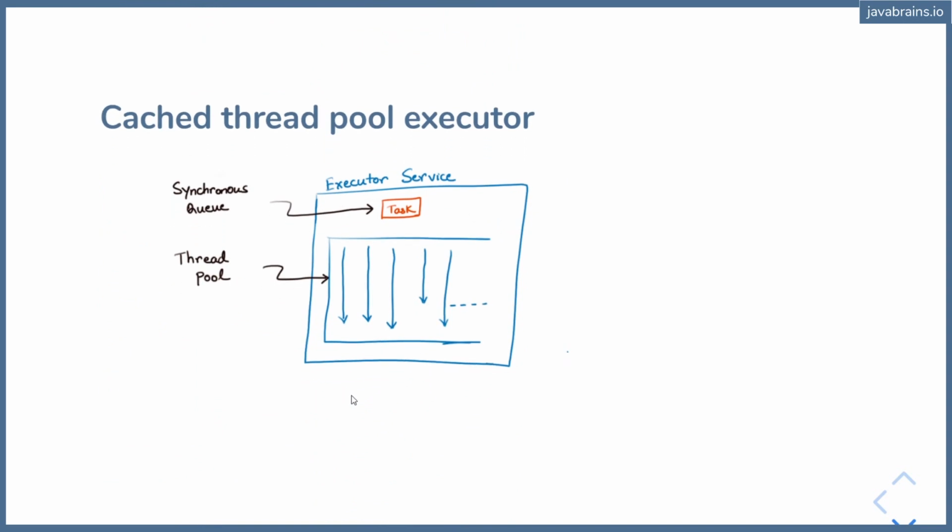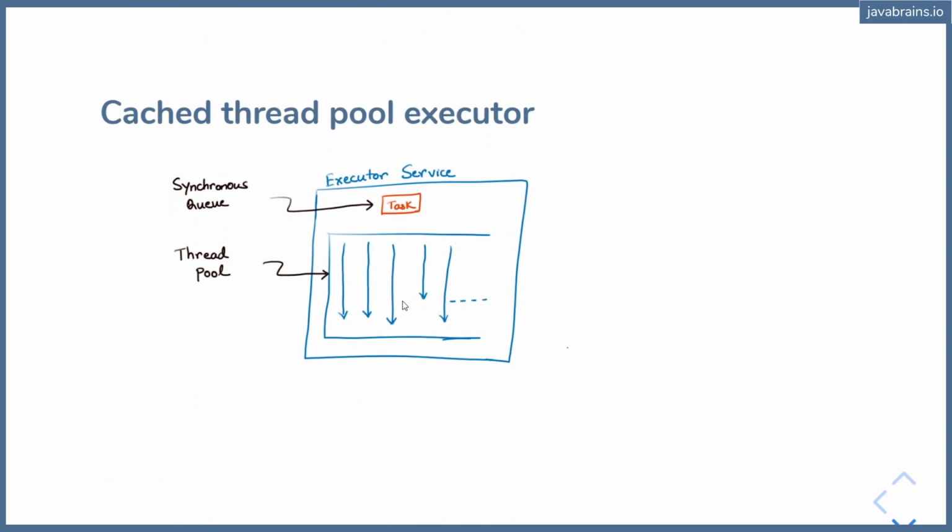But in the case of a cached executor service, the executor service is going to actually create a new thread if there are more runnables than the number of currently running threads, right? So if there is other stuff sitting in the queue, it is actually going to create a thread for it. So there's no concept of things waiting.